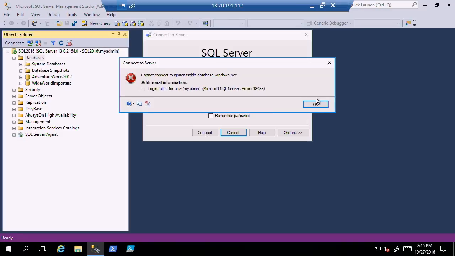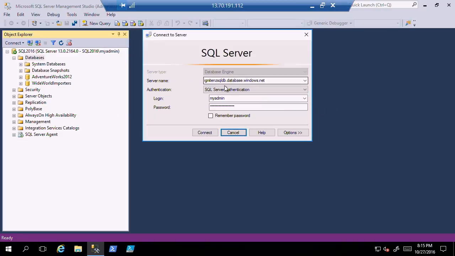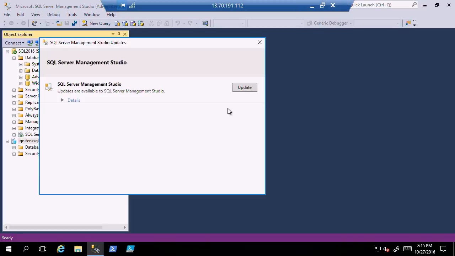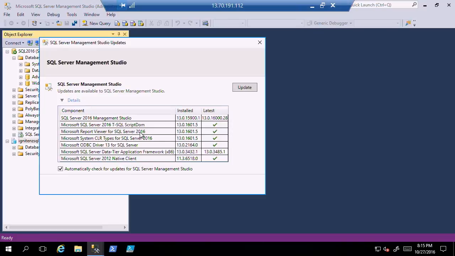Let's see. Ignite New Zealand SQL DB database Windows net. Uh-oh. I was going to say it's too good to be true. So why don't we go ahead and just do this? So we can see here that our current version is 13.0.159001.